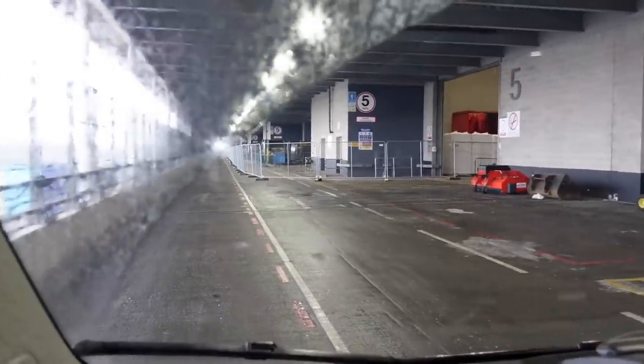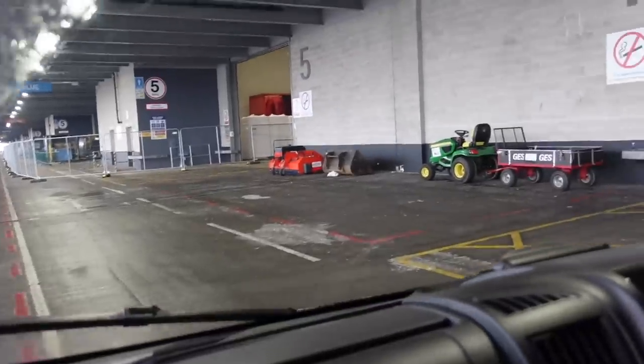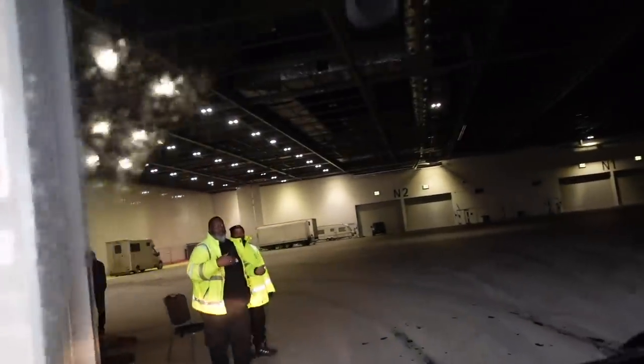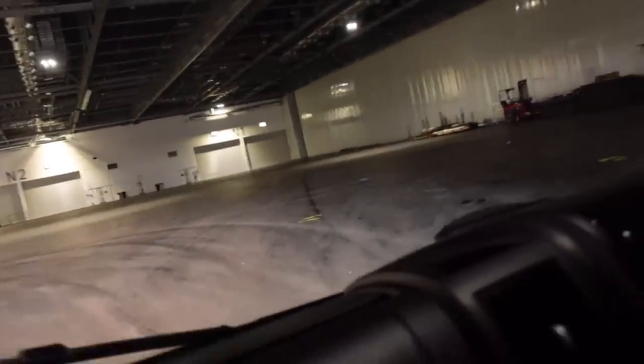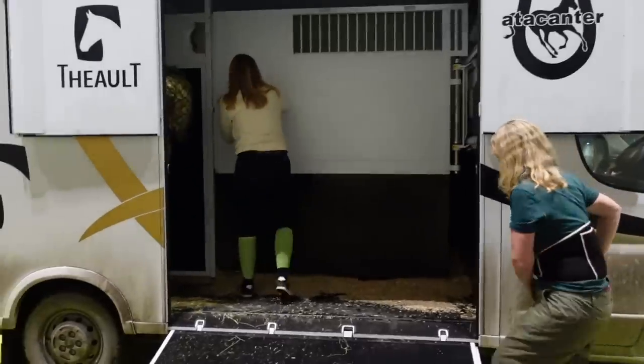Beep, beep. Right, guys. Would not recommend to a friend driving around the XL. It's quite confusing. Anywho, we found our drop-off zone. Right. Onto a mat. Perfect. Hello. Are you dropping off on the opposite side? Yeah. It's on the other side. Welcome, Papa. We made it. We're here.